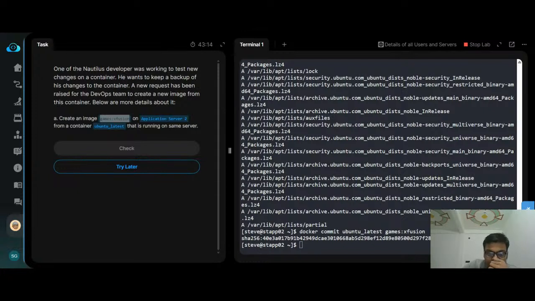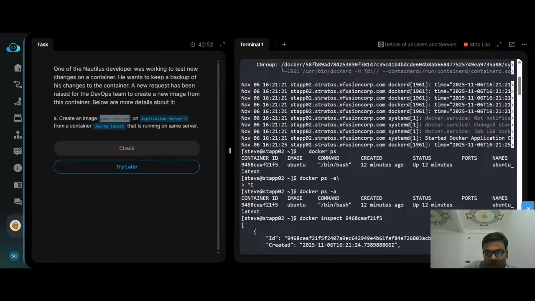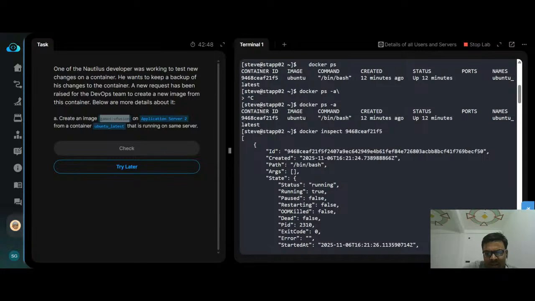So what this commit operation will do is capture the current container state, whether it is running or not, and create a new layer with the changes, and assign a repository and tag which we have already mentioned. Previously, when we ran docker images, we could see only one image.